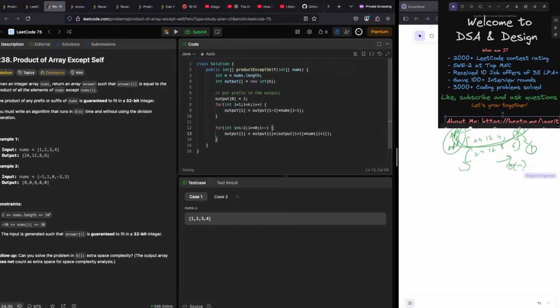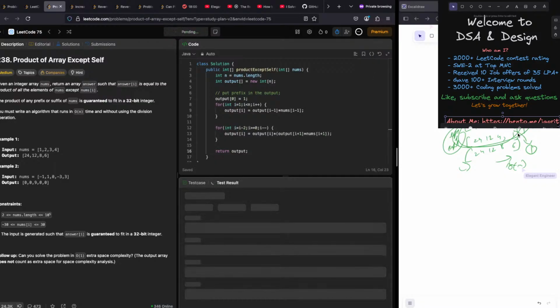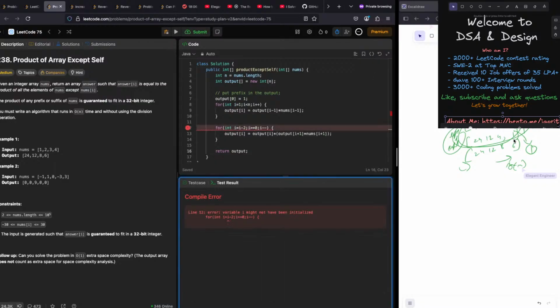I am also not sure whether this is the right way or wrong, but eventually we are doing this and then that.